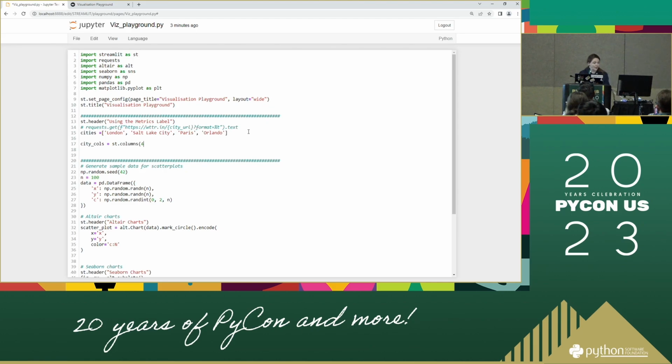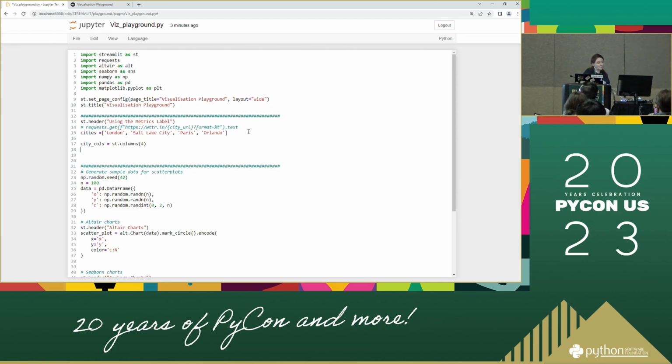st.columns, and then 4. You actually have a couple of options with how you work with this. If you're someone that loves unpacking, we could do something like col1, col2, col3, col4 equals st.columns, and that would make those 4 objects.